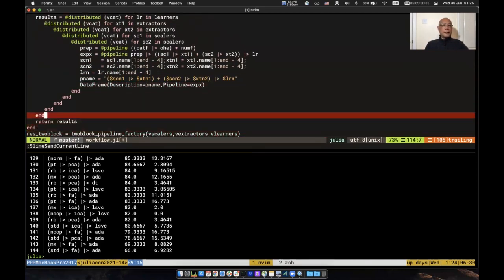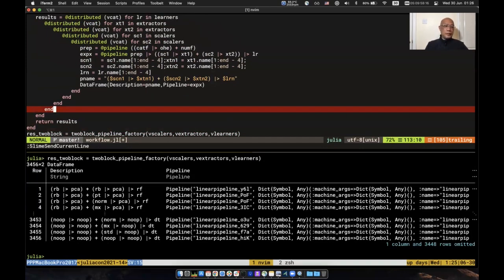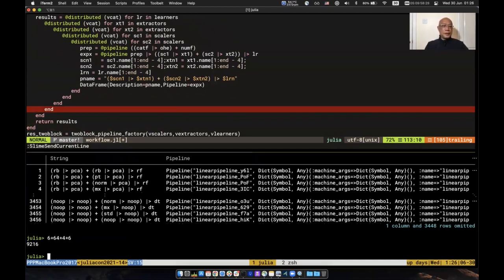So if we do that, we now have more pipeline elements, which is, I think, around 3,000 plus. The reason why it's 3,000 is that you now have 6 times 6 scalers, 4 times 4 extractors, times 6 learners.